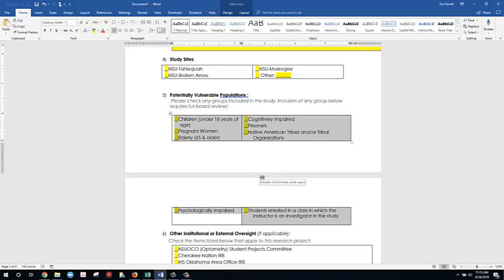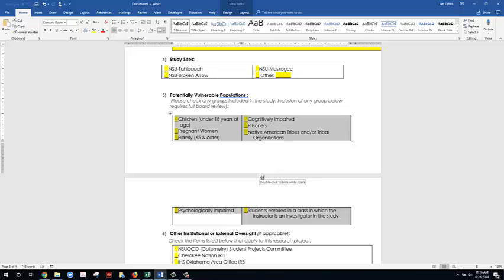If the applicant is using a population that may contain pregnant women or elderly people or even Native Americans in general, but that is not the purpose of the study, the situation is different. Let's say they want to do a random sampling on the street in Tahlequah, and based upon the demographics, there's a chance that they may interview Native Americans, and so they click that Native Americans are involved.